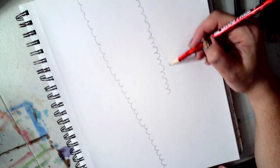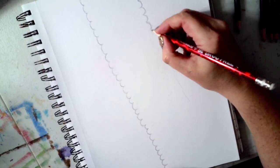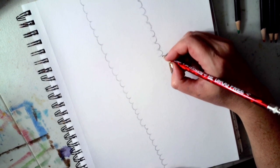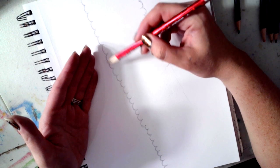Oops, I'm going in. I need to kind of maybe go more out like that. No, I messed it up. I was talking too much. So I did use a line there to kind of rein me in a little bit and make sure I know what I'm doing. So on this side, I did the letter C, right, to do the curve like this. On this side, it's like a backward C.